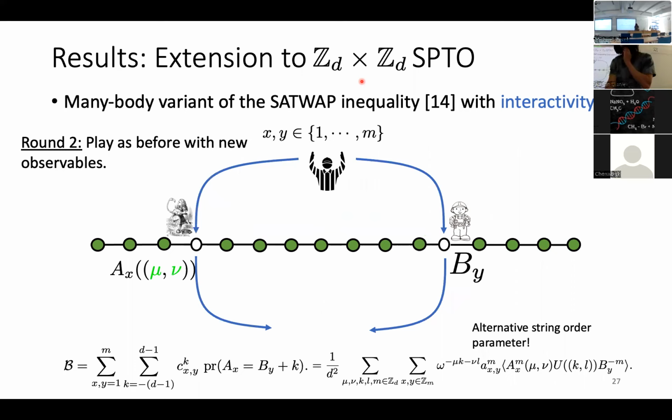Okay. And then Alice uses that to implement the original strategy, up to some local rotations that she may perform, conditioned on the net symmetry charge observed between Alice and Bob. By doing this, we can compute the value of that correlator when they share, say, a maximally entangled state in D dimensions between them, if we were at the fixed point. If you compute exactly the sum of all of these conditionals, you end up with something that looks like an alternative string order parameter for the Z_D cross Z_D 1D SPTO phases, or rather a sum of many different string order parameters.